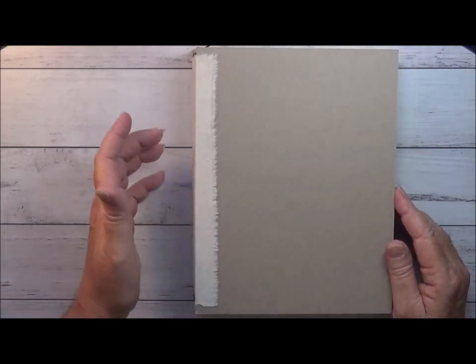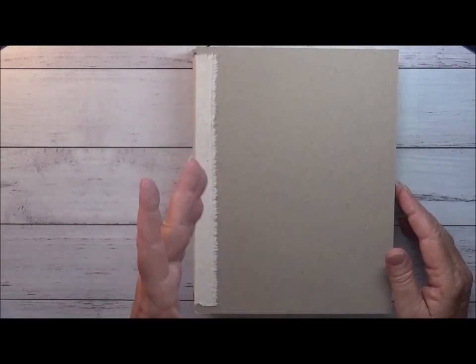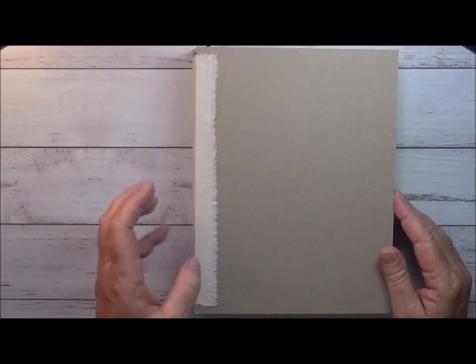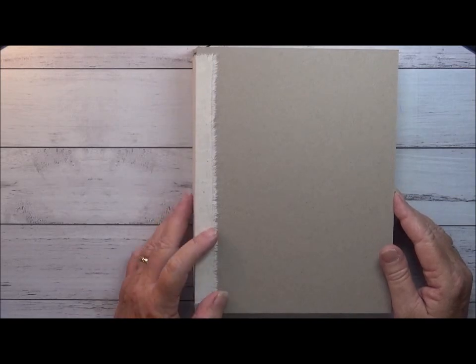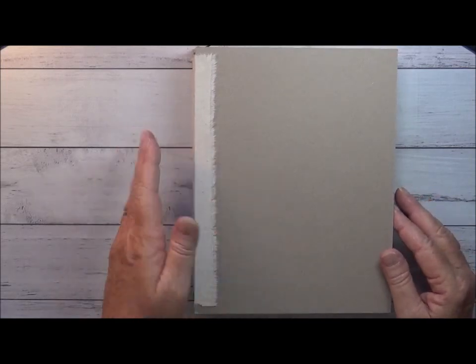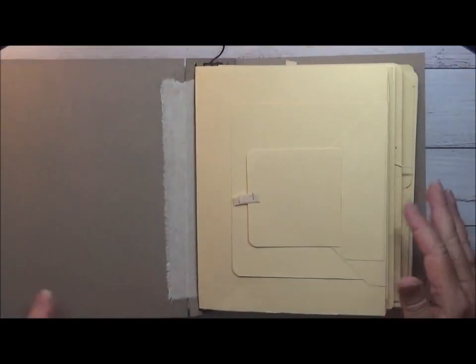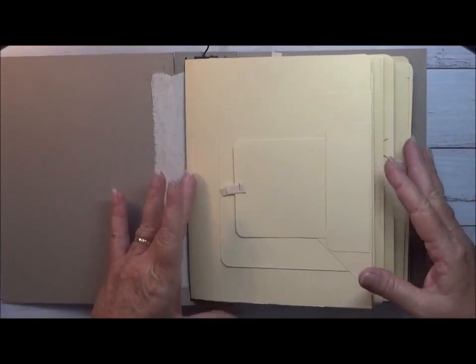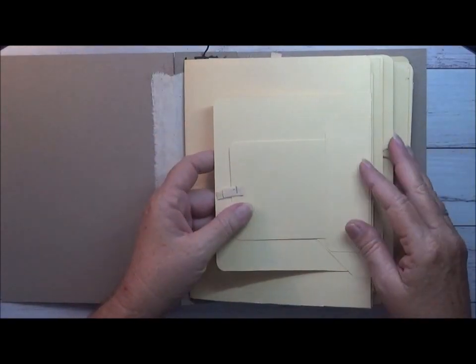The cover is made just from some chipboard and like not decorated. Do you know how hard it was for me not to decorate this? And some calico. Oh, a bit of ruckus going on outside. And some calico on the sides. So here it is. It is just made from our manila folders. And I'm just going to roughly quickly go through.